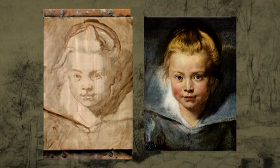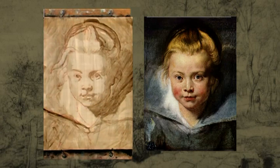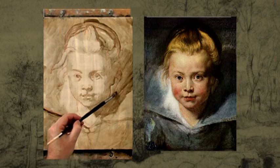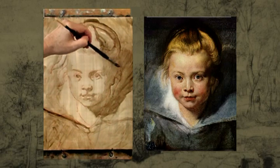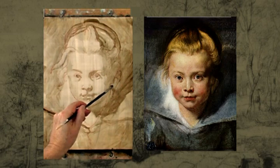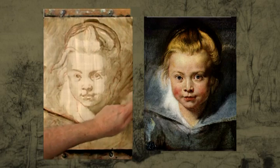Okay. So I'm just going to go again with my dry brush. I just want to fix into the neck here. Just want it to set, but I don't want it to dry. Soften this edge a bit. Sort of happening again here, but I'm not going to worry about it. Okay, we'll take care of that later. See how I'm dragging this into the hair also? Okay? It's this figure ground relationship. Let's just fix that drawing here a bit. Okay. That's such a hard edge there. I'm just gonna soften that up a bit here.